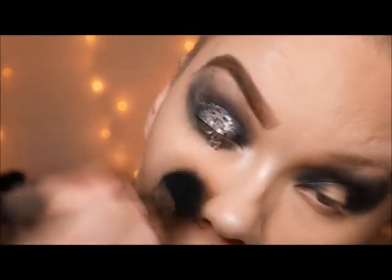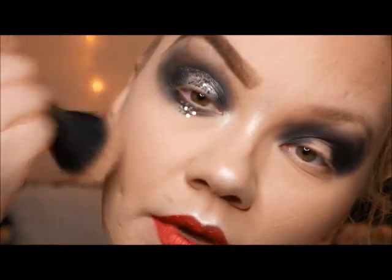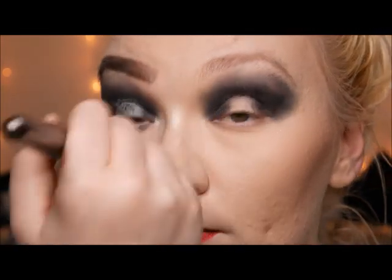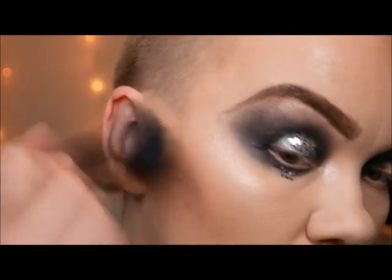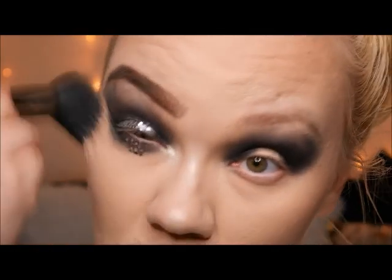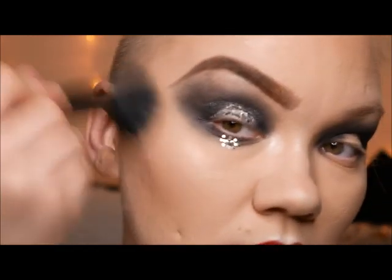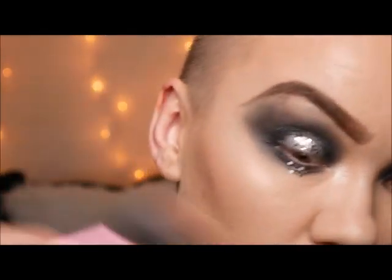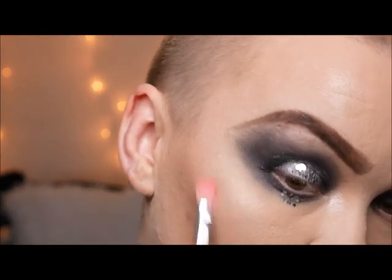I just like to blend this all in a little bit, and then we can pick back up that highlight. See, it would dull down just a smidge. For those who like it dull, I just use a stippling brush, so it's not too shiny, but it blends all this in together, so it doesn't look like lines, it doesn't look like a Neapolitan ice cream, you know what I'm saying? You can really blend it in so it doesn't look straight. Want it to blend.